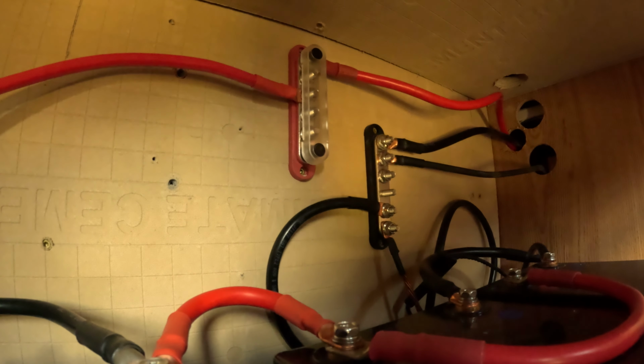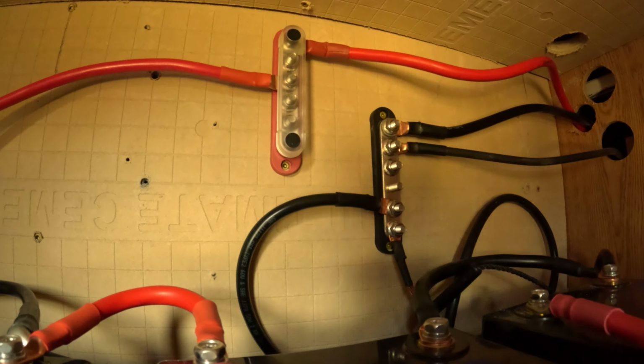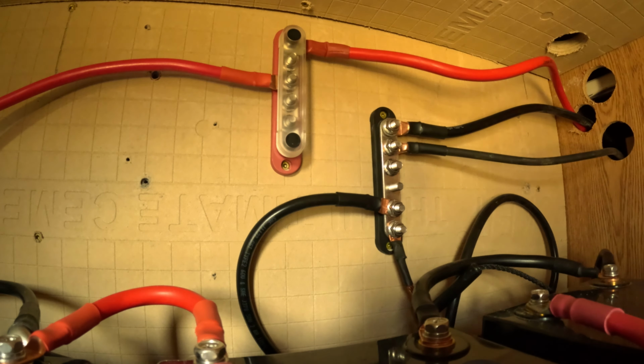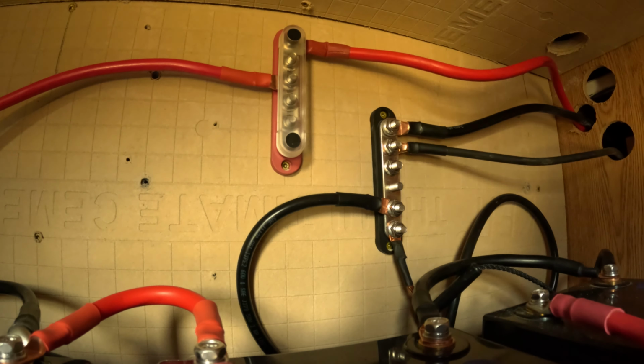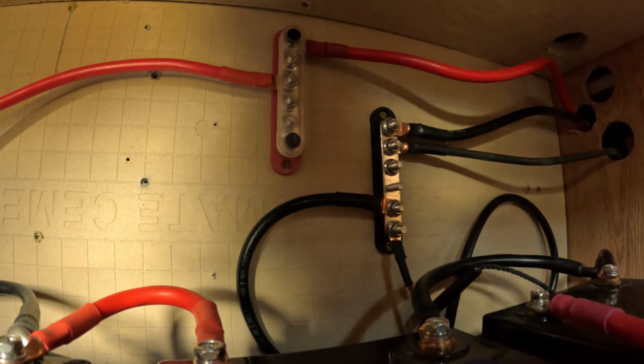I think that'll give me a good clear view of what's going on, or you guys anyways. I don't matter. Yeah, I'm right-handed, so we'll have to make that work. Let's go like this. Loosen that up.